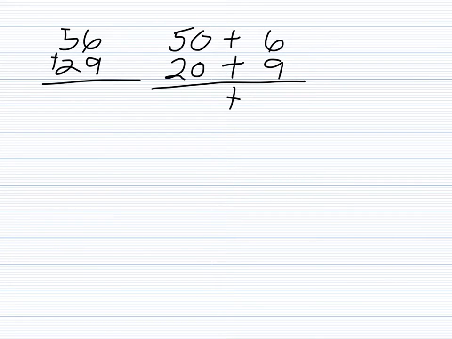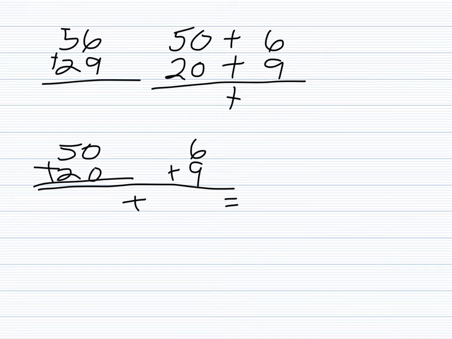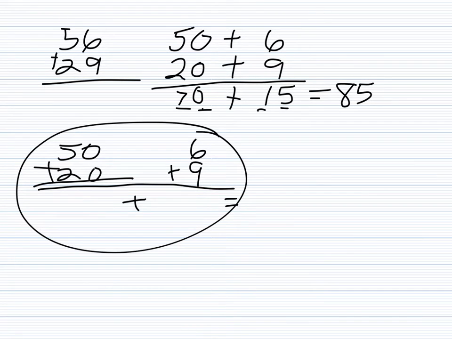So we could also even write it like this. What we would do here is we would add these, so this should be a 0 and this should be a 7, and then this is the 15 again. And then they would add this, by looking at it sideways, they would be able to tell that the 0 and the 5 would be 5, and the 7 and the 1 would be 8. So it's the same down here. I just wanted to show you. So that's another way that they could do it.